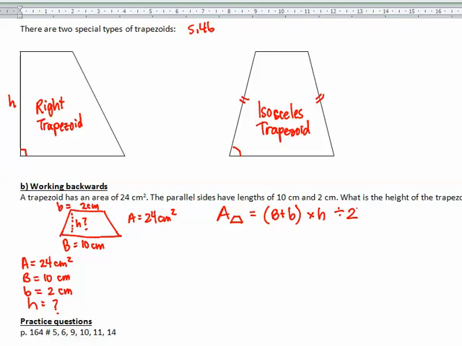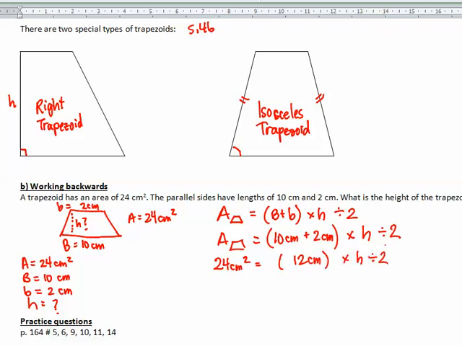And big base plus small base has to be done first, because according to order of operations, we can't multiply by the height first. We have to find the two bases together first. So the area of a trapezoid, on my calculator, I will type in 10 centimeters plus 2 centimeters times the height we don't know, then divide by 2. Well, the area of the trapezoid, we were told, is 24 centimeters squared. And the big base is 10 plus 2, which is 12 centimeters.